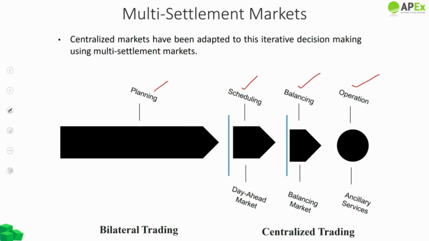The third stage is called the balancing phase. As the time of delivery approaches, the system operator recognizes that actual load arrival is not in discrete blocks but changes gradually throughout the hour. The system operator makes adjustments aiming to fine-tune the dispatch of generation to match the evolving load. The adjustment may be needed due to unforeseen events such as generator outages or transmission line issues. This stage involves creating a more detailed balancing schedule with adjustments made in intervals as short as 5 minutes.